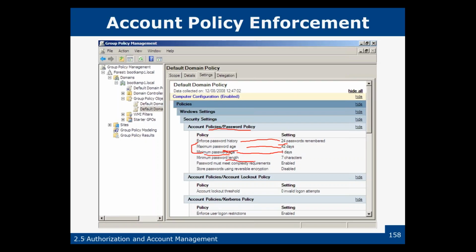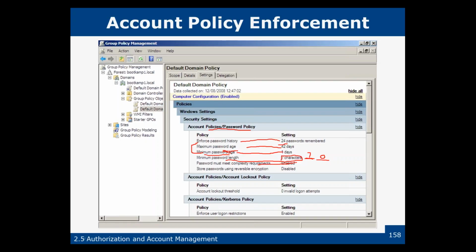And then we have minimum password length, and again, 7 characters is not what you should use. You should use at least 8 characters, because when password crackers work, they're usually going to break the password up into 2 components, and there will be 2 7-character components. If we have 7 characters and 0 characters here, this is all padding, and padding comes out to the same for all of those things.